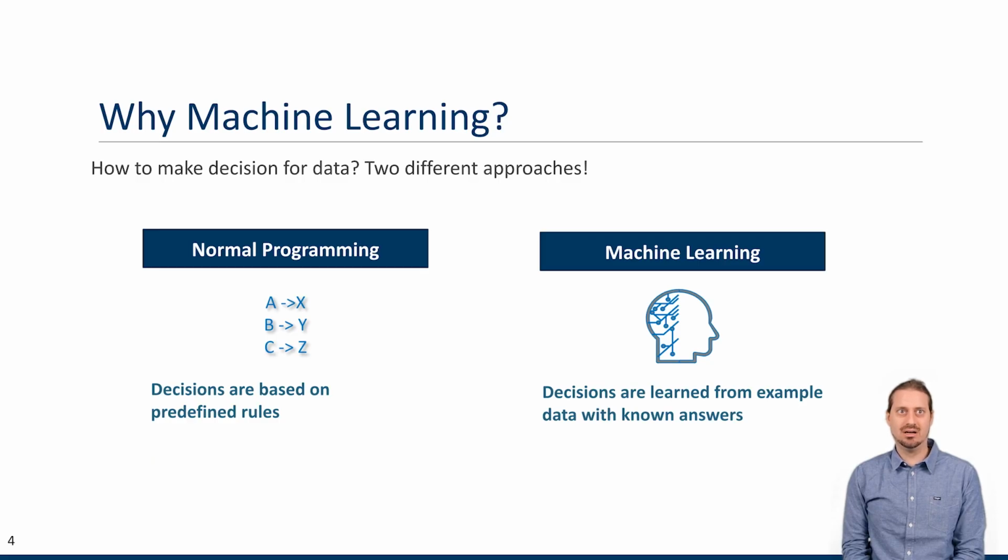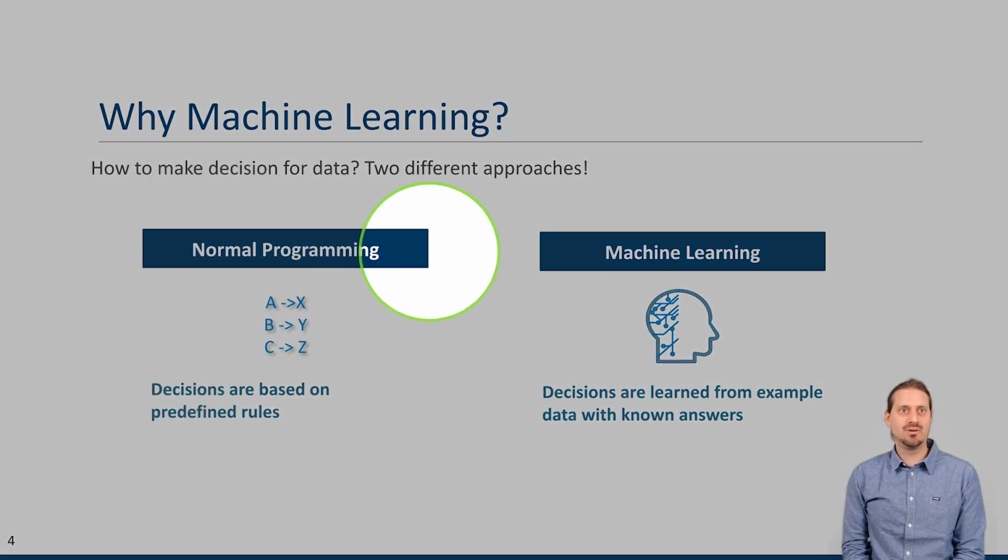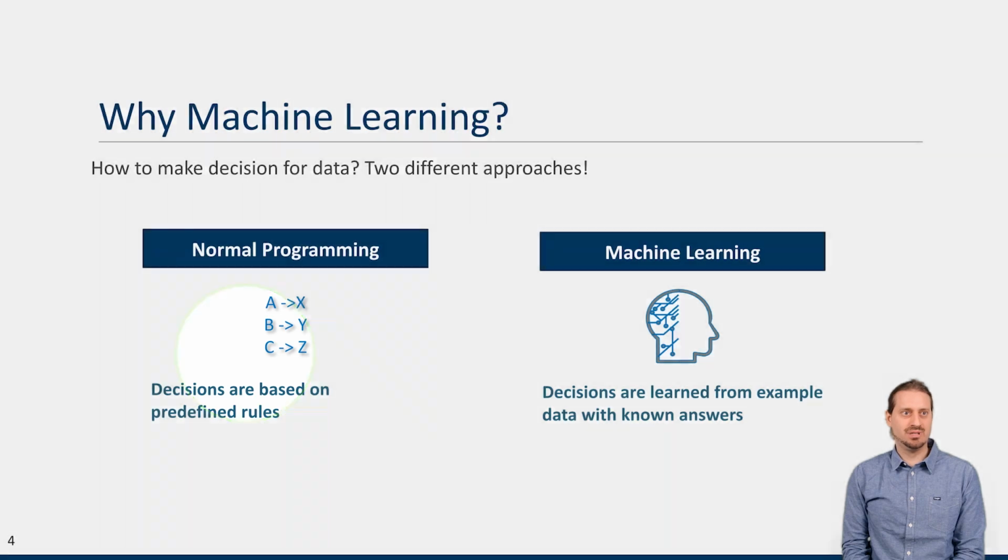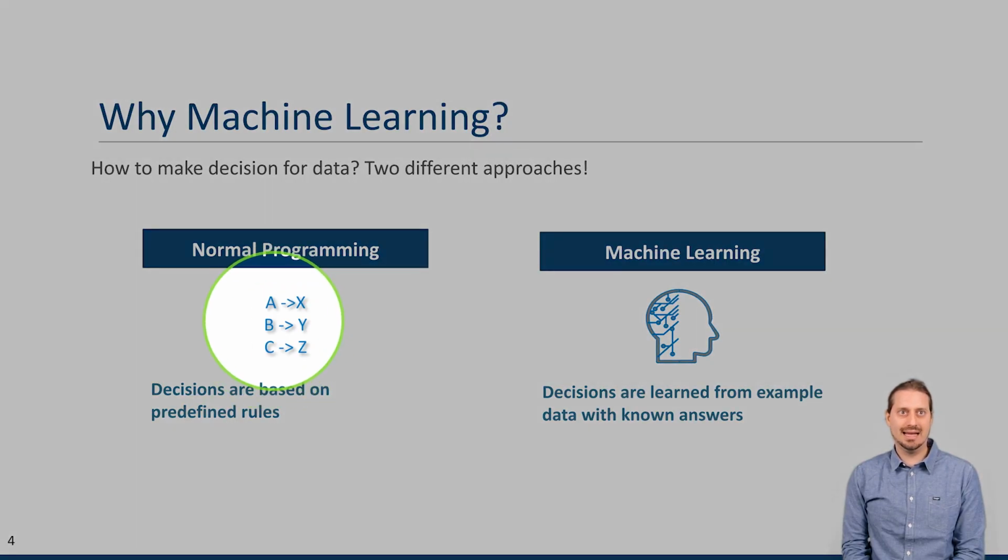We will see a lot more concrete examples of this in these lectures, and you will work on them in the course. But to discuss this on a high level first, for these problems we have two different approaches. The one is normal programming, where we work with predefined rules. Basically, we analyze the data and see what condition is fulfilled by the data, be this condition A, condition B, and so on. And then we take our decision based on which condition is fulfilled. If A, then we do X. If B, we do Y, and so on. So this is the one approach.